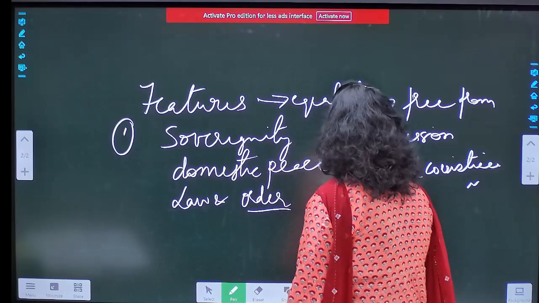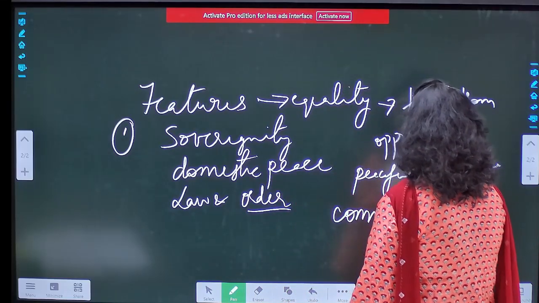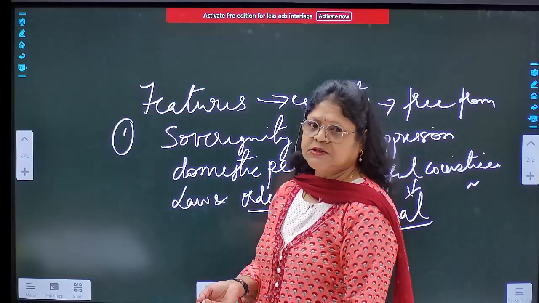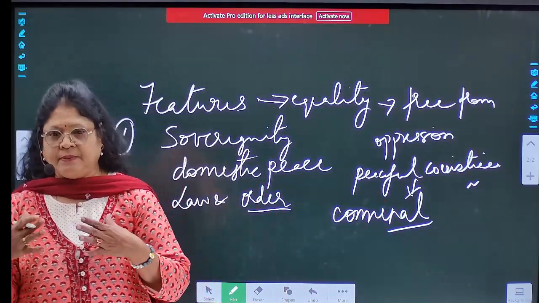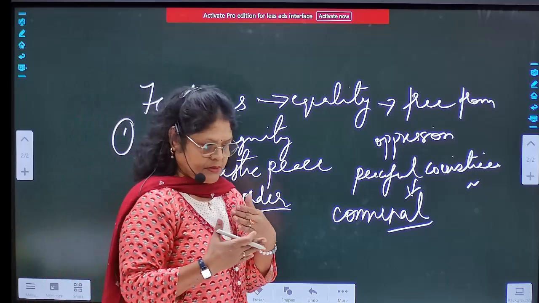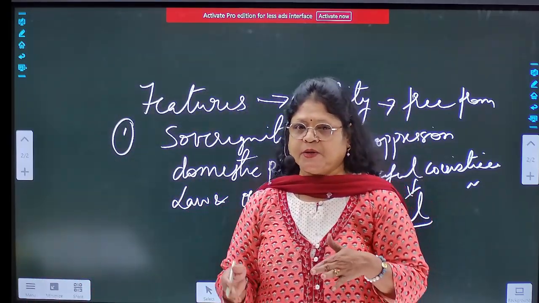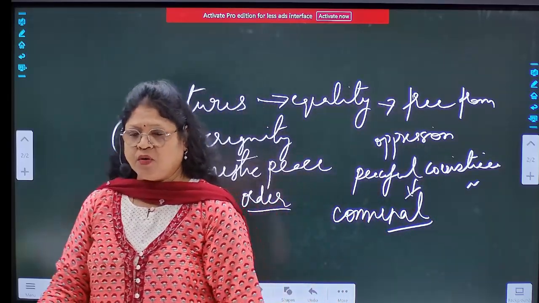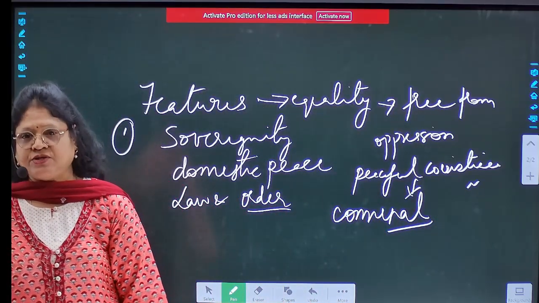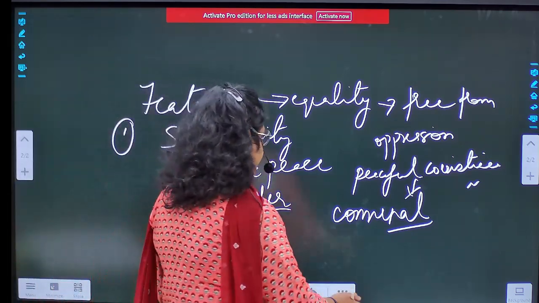And also we have the concept of communal harmony. Again, this is a part of peaceful coexistence, because there are a lot of communities in the country, and some are in clashes with others, but still they live peacefully together because they know that if they go against the rules or against the laws, there will always be some action which can be taken against them. There is a law which will protect everyone.